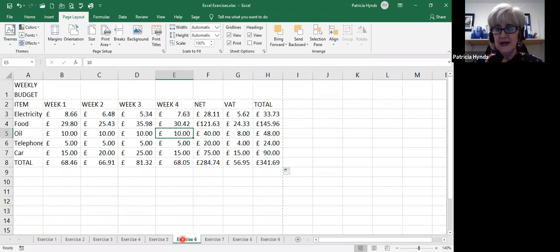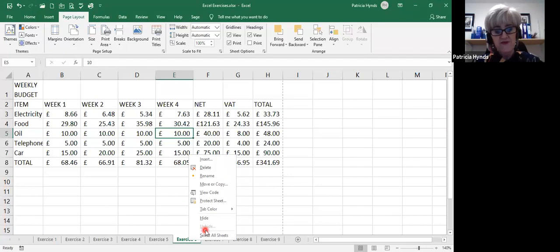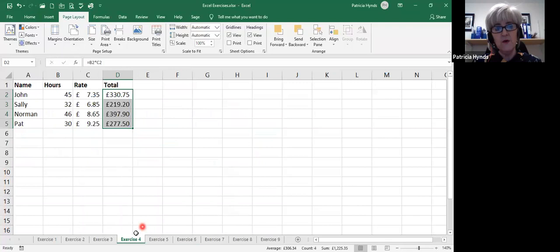If you right click, you see down at the bottom, I'm on exercise 6 here. Doesn't matter which of the sheet tabs I'm going to right click on. This is the one I'm currently in, so I'll use it. Right click on the sheet tab at the bottom. See the option at the bottom where it says select all sheets? So now before I do that, I want to prove to you that there's no grid lines in any of the rest of the sheets. So I'm going to go back to, say, exercise 4. I'll do a print preview.